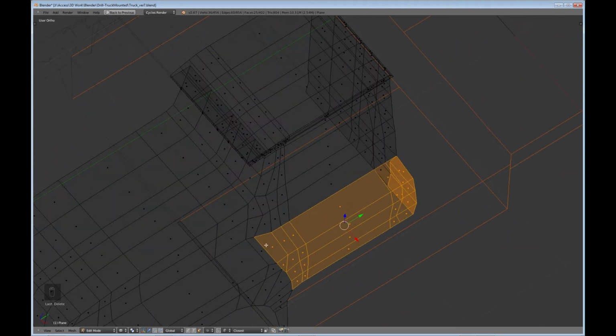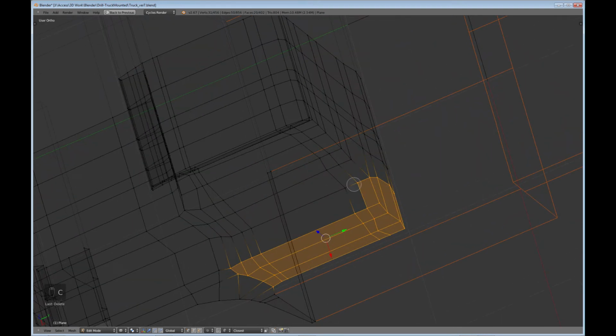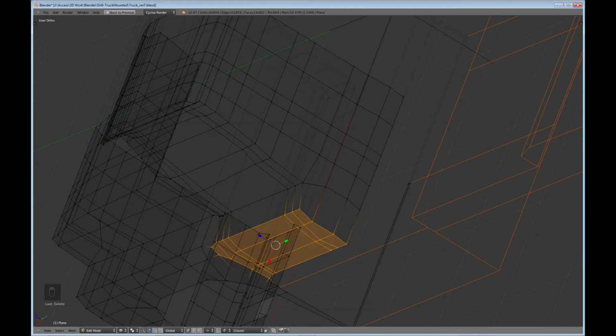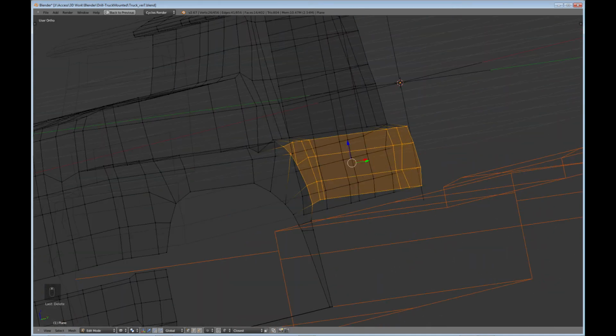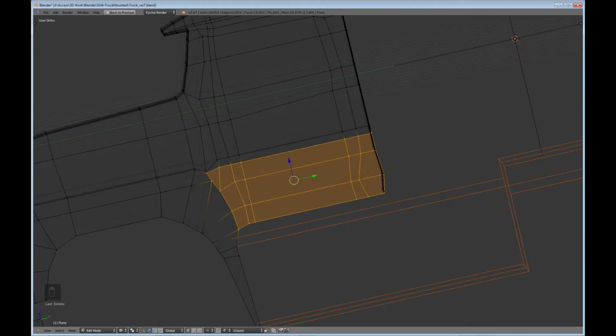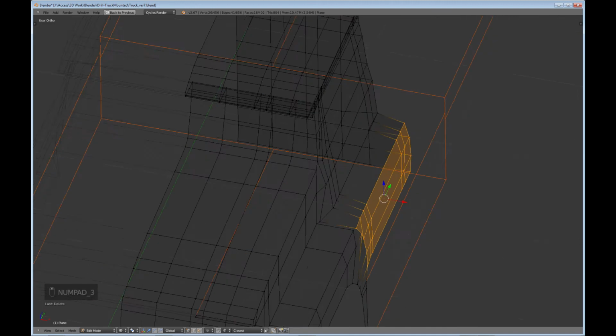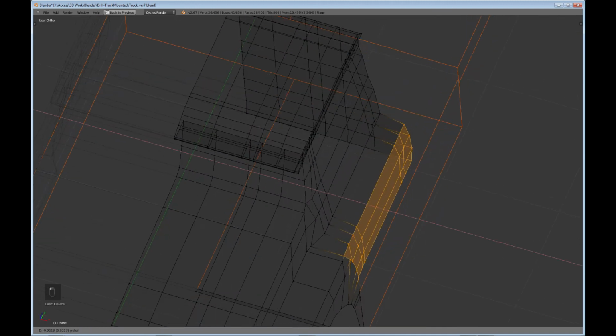And I do not need to move this in. So let's go into vertex mode and deselect this. Any of that. Okay, so that's pretty much what needs to be moved. So let's do that.